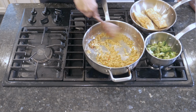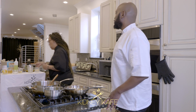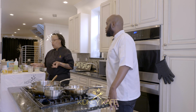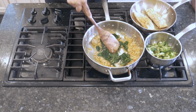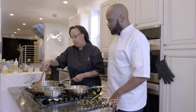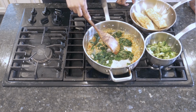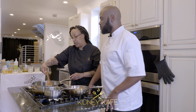And as you start to see your onions starting to soften, you can add in your spinach to wilt your spinach. I love spinach. Now, some people don't like spinach, and I know sometimes you can't have a lot of spinach if you have kidney disease. So you can also swap out spinach and use arugula. Arugula, absolutely. But keep in mind that arugula will give you a peppery taste. So if you are not fond of that, then I would say use a little less arugula than the amount of spinach that's in the recipe. And also you can reduce the amount of pepper that you add to your dish.